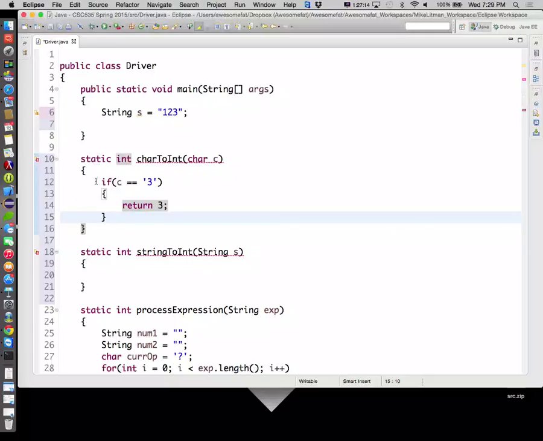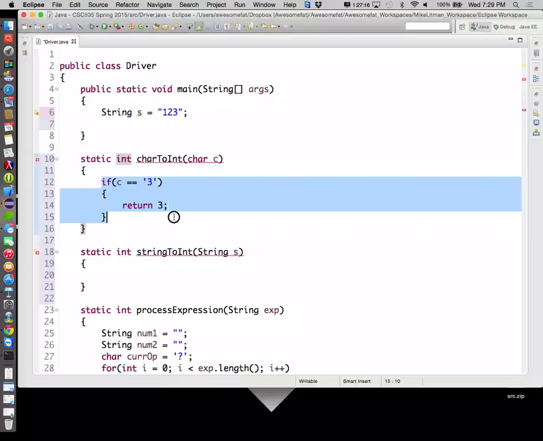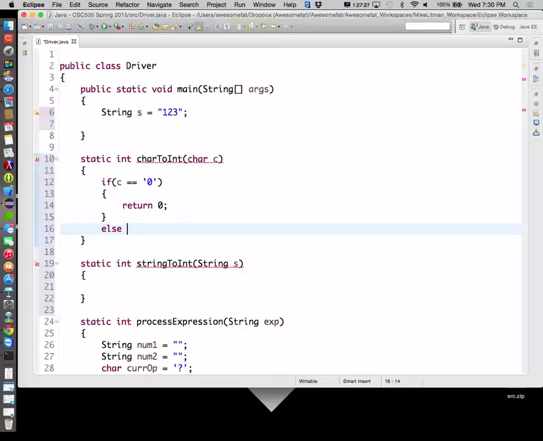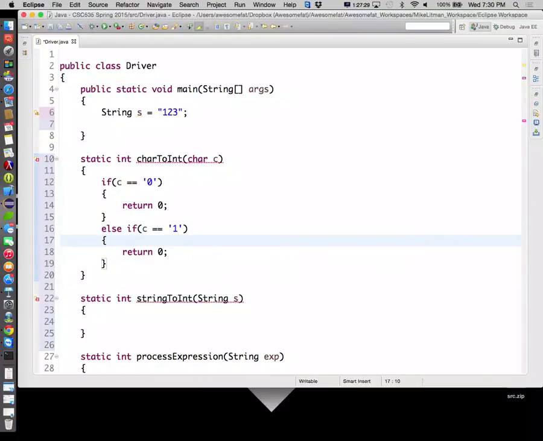So a bunch of if statements? So start this off at 0. Return 0. Else if 1. Return 1.